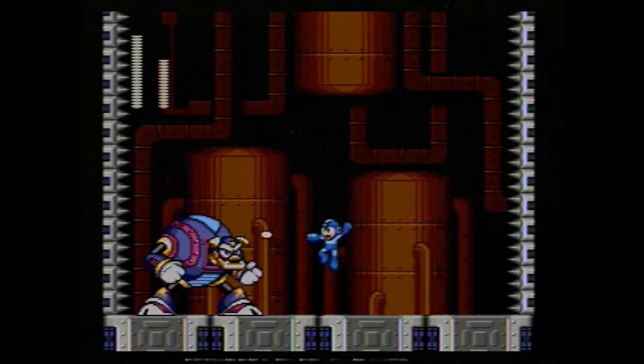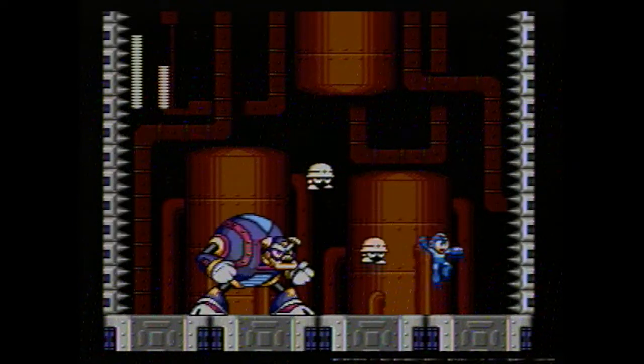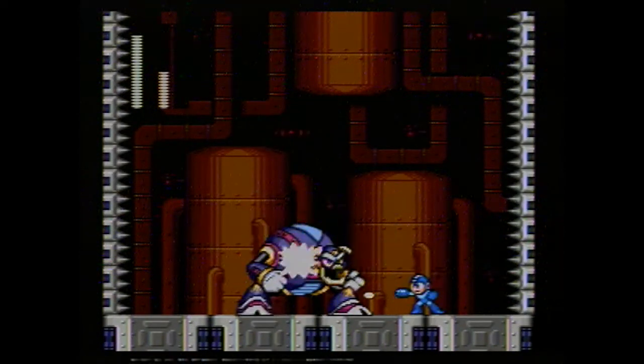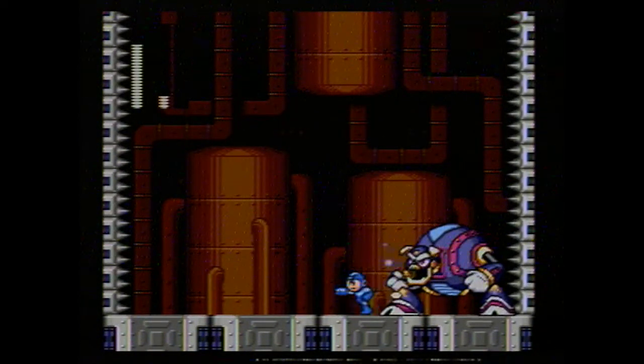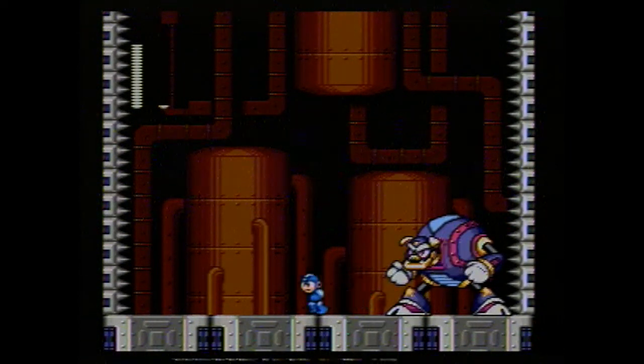After the air cycles, he jumps from one end to the other, with the little helmet enemies falling too, but still, there's just never a point in this fight where it feels out of control since he's basically always in your line of sight and vulnerable, plus easy to avoid.